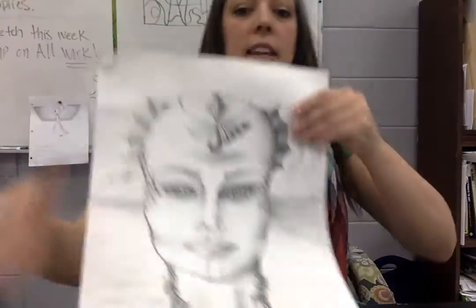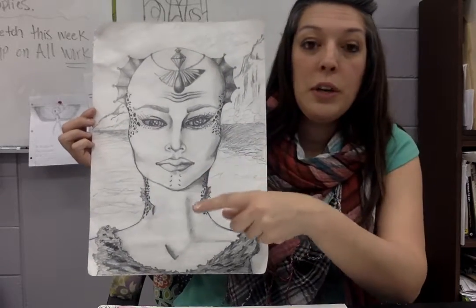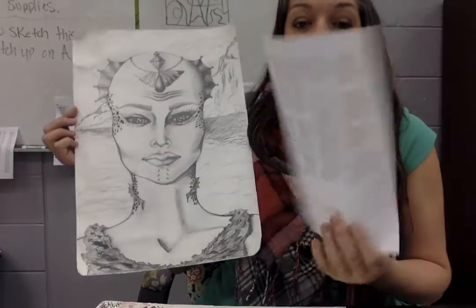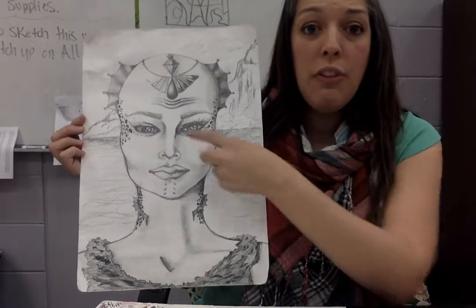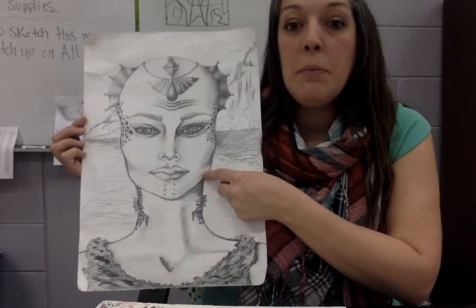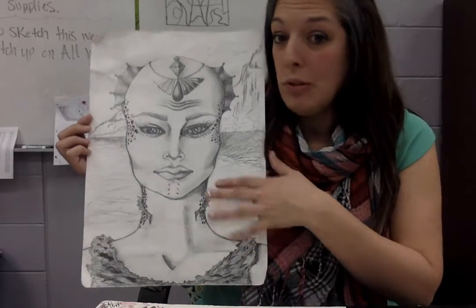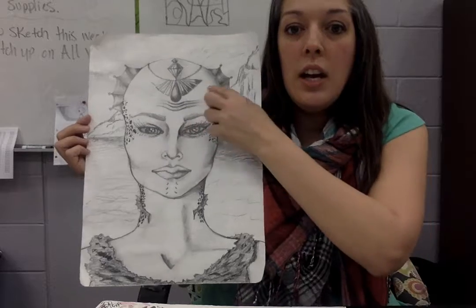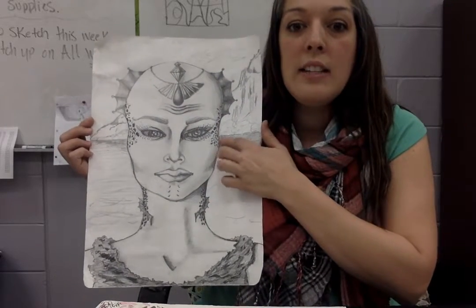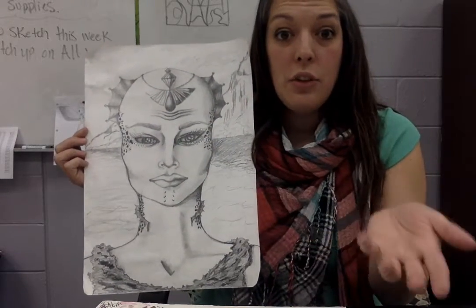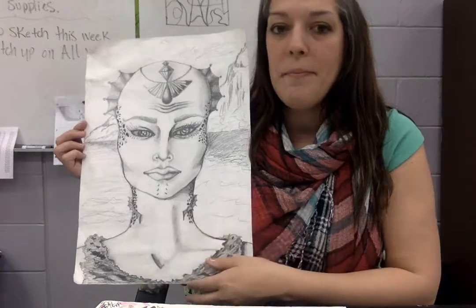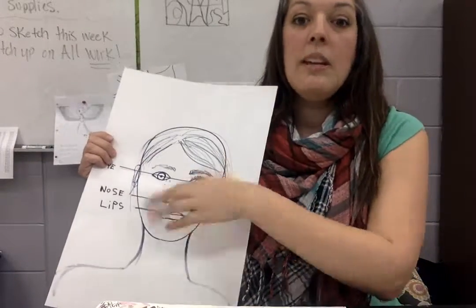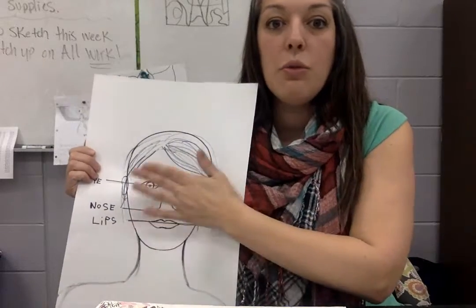Here's my example of the alien I made. In your worksheet, I'm also going to be asking you questions about your alien — like what kind of planet is it from, and what kind of environment does it have? It should reflect the things you're adding, subtracting, or exaggerating. For example, I added gills because this is a water planet. She's kind of mermaid-ish — as you can see she's got fins on her head, fins on her neck, and this really cool patterning almost like a turtle. You can also add features of animals as adaptations for their planet. This is just an example of your alien portrait, and I hope the video helped with human proportions so you can take it and exaggerate, add, or subtract to create your alien project.